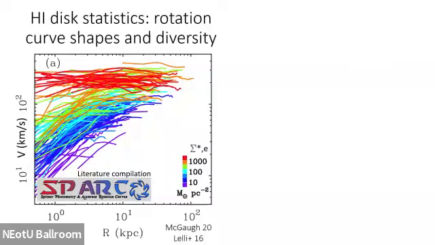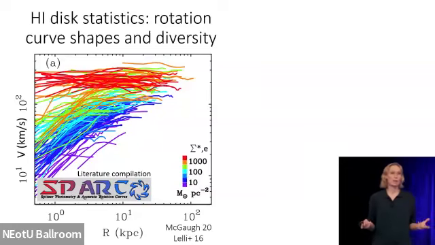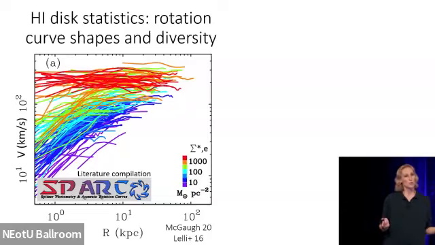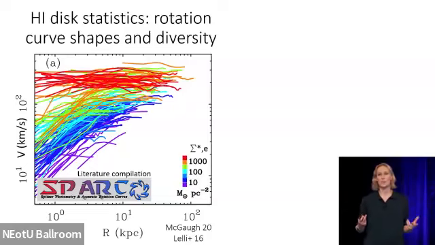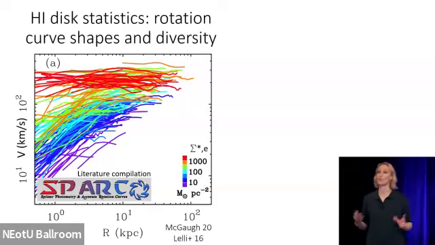So I'd like to tell you a whole bunch about the science, but I'm going to get yanked off the stage if I do that. So I'm just going to give you a bit of a feel. There are lots of reasons why we might want to understand the statistics of H1 disks in the local universe. So far what we have are literature compilations of lots of different projects that have observed for lots of different primary science reasons over many years.